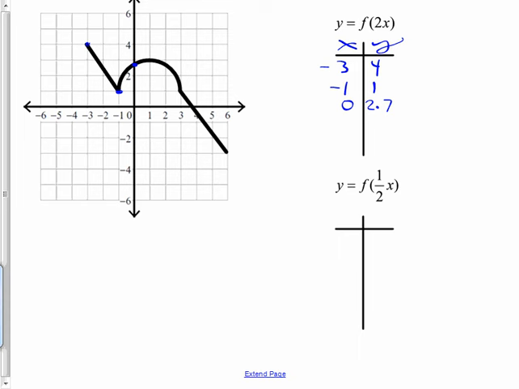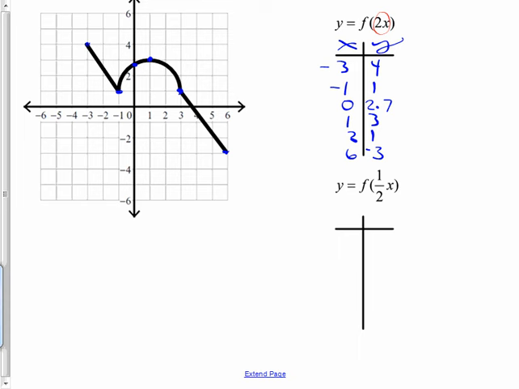All right, next spot I would pick is the top of this little half circle, and that's at 1, 3. And then I would have 3, 1. And then the last thing I would have is that guy, 6, -3. Okay, now do you remember what we just did a second ago? We went through and multiplied all the y's by stuff, but this time it's an x thing. It's a left-right thing, and x controls left-right.